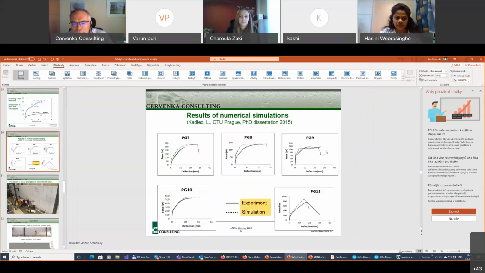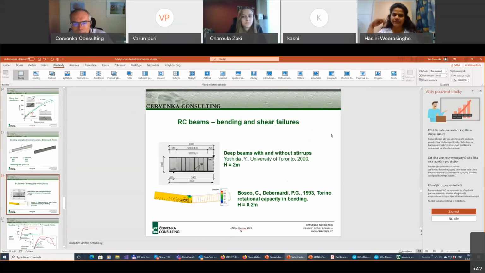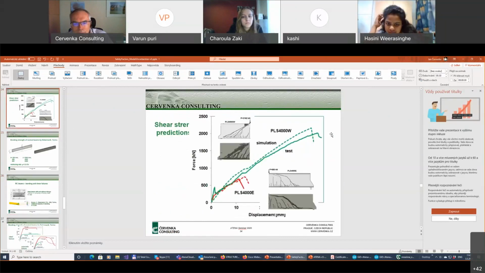Can you ask the question? What was it about? Can you go down a little bit? Yeah, that one, the previous one. Slide 34. Yeah. In this one. Maybe you mean this bottom part, no? Yeah, you see kind of a bond failure. Yeah, I need to know how the critical crack was identified. Weren't there any flexure cracks at the root of the shear crack?